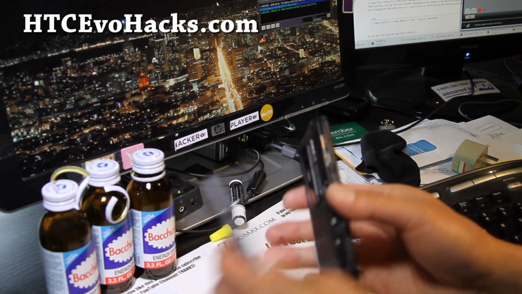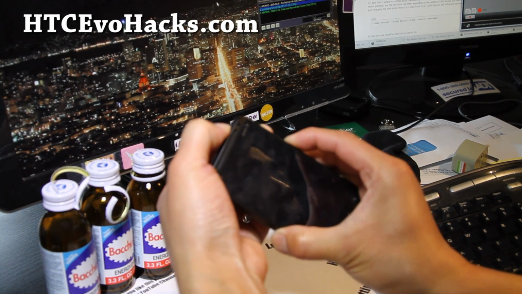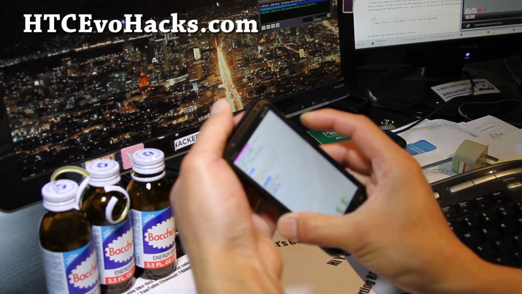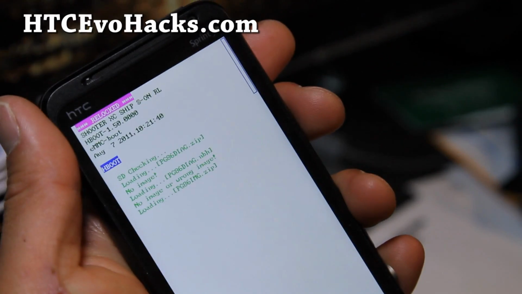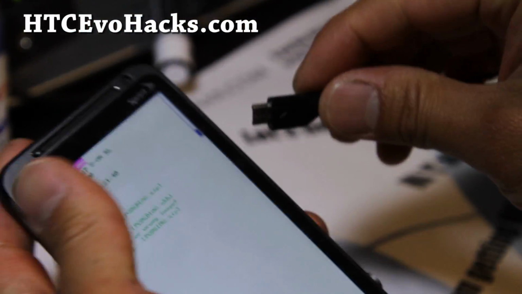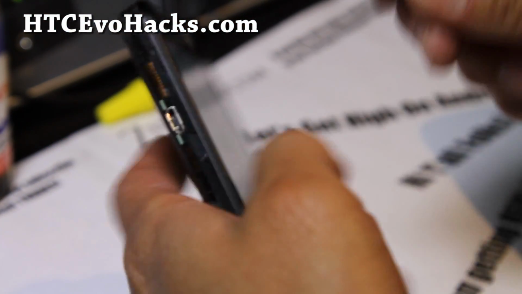We're going to hold down the volume down and the power button to get into bootloader, and it's going to check for the PG86IMG file. There we go. And actually, let me adjust the camera even more. This will go through. And make sure you have an AC cable, AC USB ready. What you can do is now take the battery out and then plug it in.